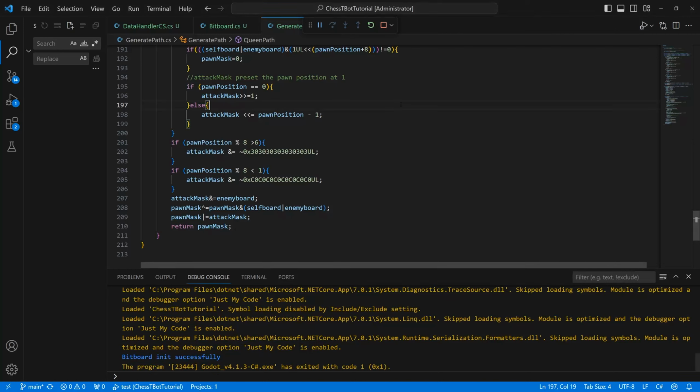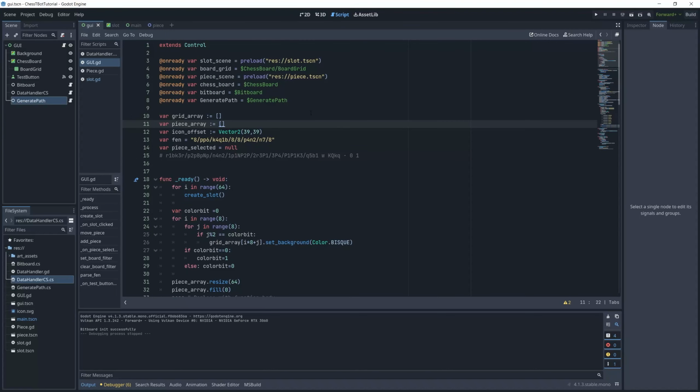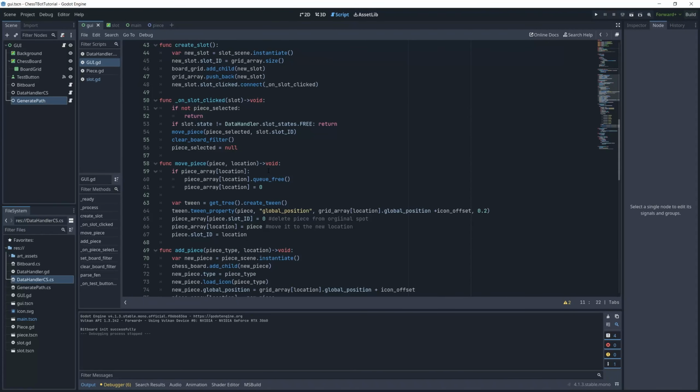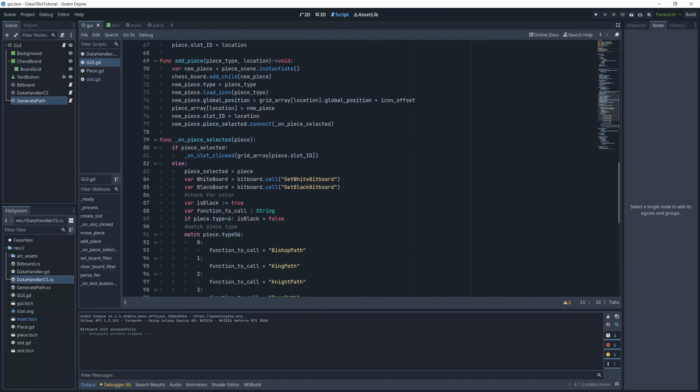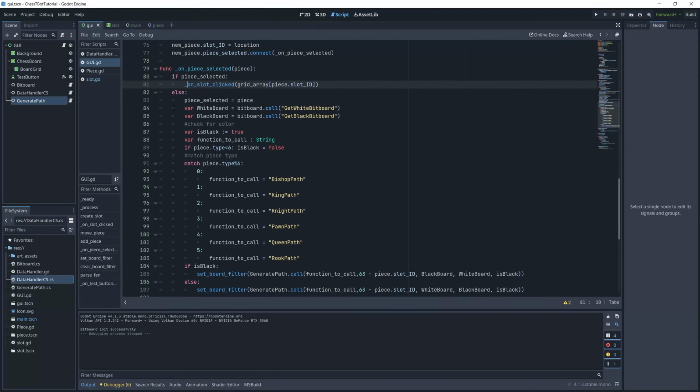What did I do here? Simple. I just went back here and changed a little logic in piece selected right here. It may look a little frightening at first, but I'll go through the logic real quick. At first, the exact same thing. We save a few variables of the bitboard that we're calling. All right, we have a white bitboard and a black bitboard. Now, this value, we'll set it in a bit.